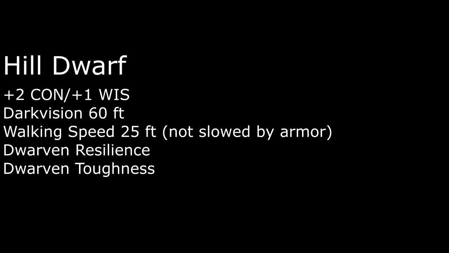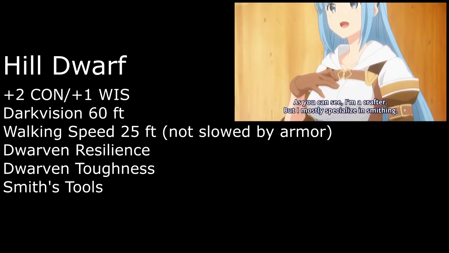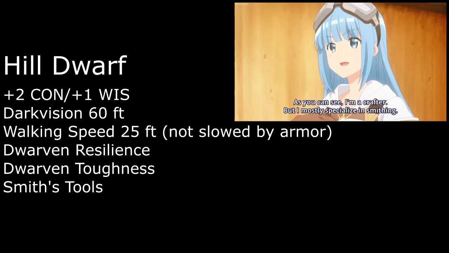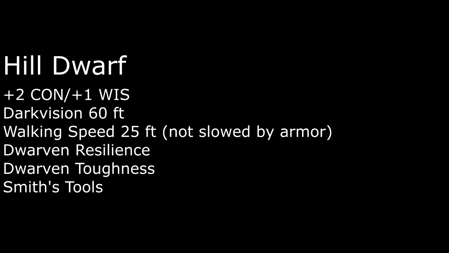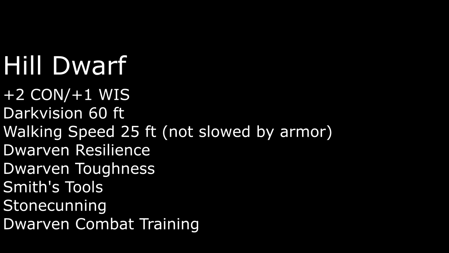All dwarves also get proficiency with smiths, masons, or brewers' tools, none of which are particularly in character, so I picked smith's tools to represent Iz, since she focuses on smithing. We also get to use double our proficiency bonus on history checks about stonework, as well as getting proficiency with a handful of dwarf weapons. We get all simple and martial weapons from our first class though, so I'm not going to go into those.